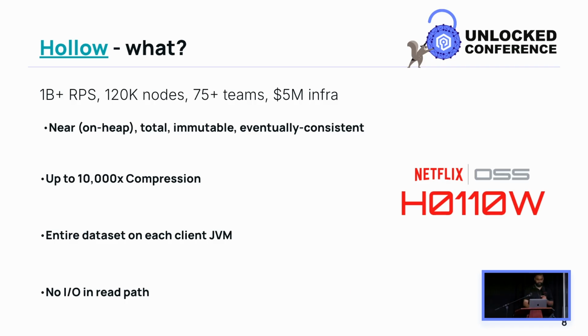Some examples include an identities dataset that, represented in Neptune DB, was around 20 terabytes and compressed in Hollow is half a gig. And a movie metadata dataset that was hundreds of gigs in its raw representation and compressed to less than a gig in Hollow. And how it works is producer apps periodically compute snapshots and deltas from upstream sources of truth via scans or incremental updates or transforms, and they publish them to some central storage.